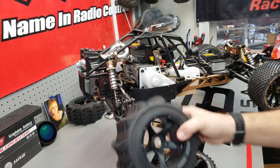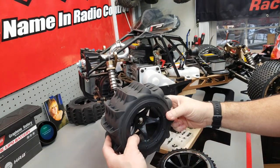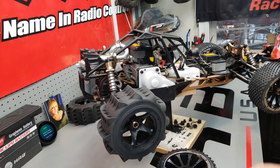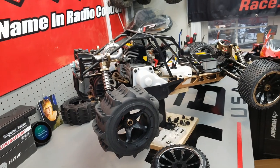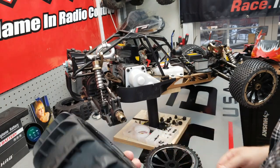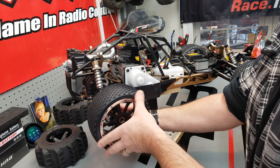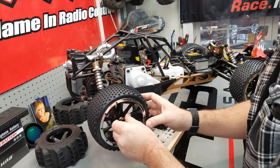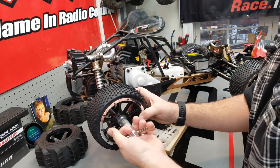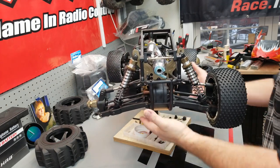This thing would actually look like a beast with these rear tires on here. Look at that thing, with the paddles. Holy crap. We're just going to throw the stock wheels on for now, but we obviously know that those fit. We're not going to be doing any ripping right now, so that's why I'm not Loctiting these. I'm just tossing them on, just to get them on there for now.